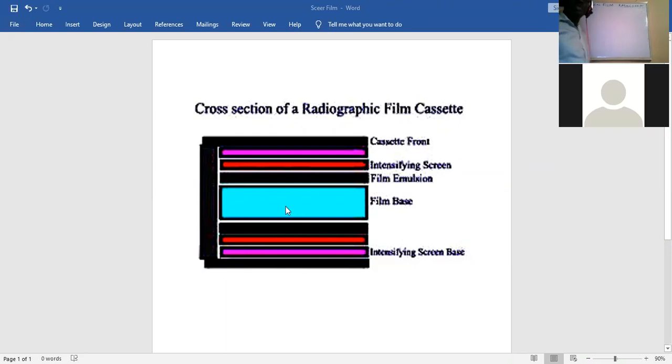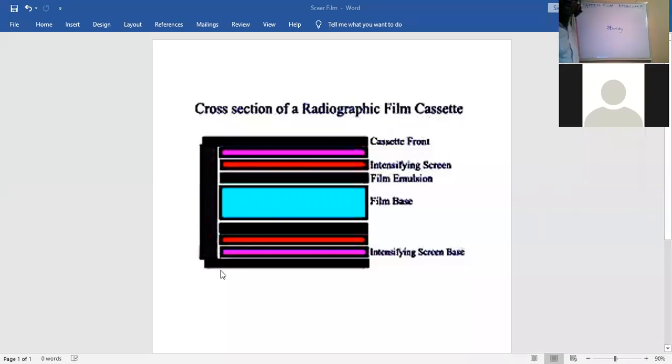Then the middle here is made up of the base, which actually helps the film to be sturdy. So this is just a cross section of the film.